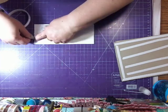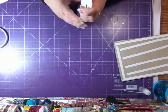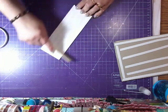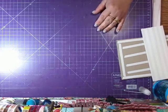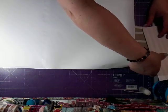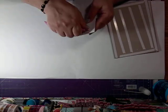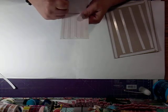And I like to make sure the spine has lots of tape on it so that it is really, really strong. Nothing hanging over. And give it a good push. There we go. Now we will grab our paper here. And at this point, it doesn't matter which way you glue these or tape these on. I like to put my spine on first. That way I can figure out where the middle is.